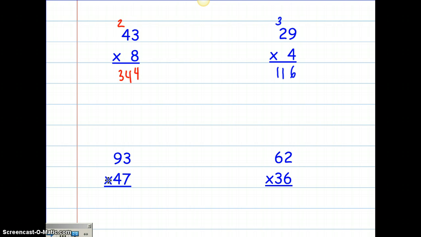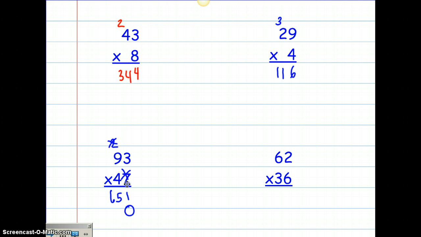Let's go over here to two digit by two digit. Some of you want to start in the tens place, but we are doing ones place times the ones place. 7 times 3 is 21. Carry the 2. 9 times 7, what is 9 times 7? Because I'm giving you some of these facts to work on, because some of you need to practice your multiplication facts. 9 times 7, hope we got it, is 63, plus 2, 63, 64, 65. Bring down the 0. Some of you are forgetting to bring down the 0 and you're just starting over again, and we have to remember to do that.